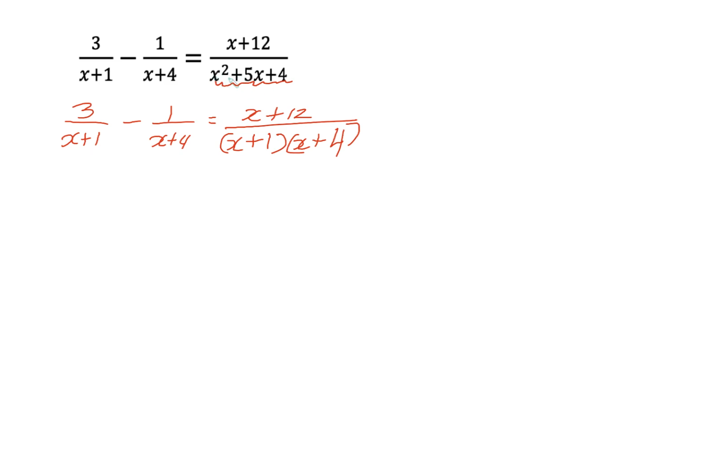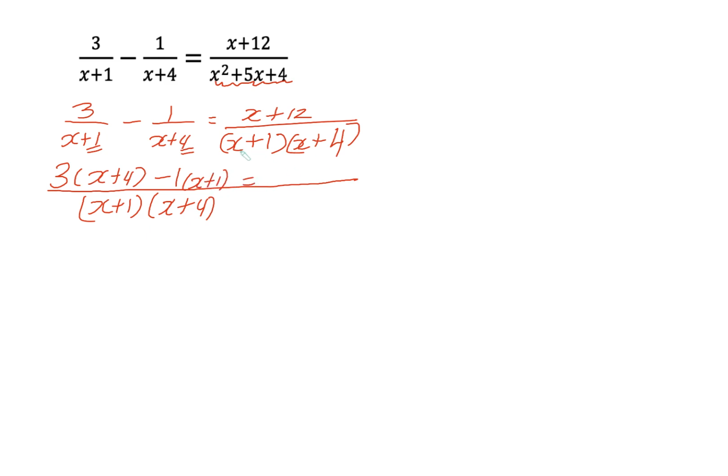Now, once you factor the trinomial, we're going to have to find our LCD. So kid in a candy store, x plus 1. Then we'll take x plus 4, and we already have x plus 1 and x plus 4, so we can't take it again. So our LCD is x plus 1, x plus 4. So notice here, I'm going to write my 3. I notice I have an x plus 1, so who are you missing? The x plus 4. Minus, okay, I have x plus 4. Who am I missing? The x plus 1. Equals, and this, I have both of them, so we don't need anything. This will just be x plus 12.